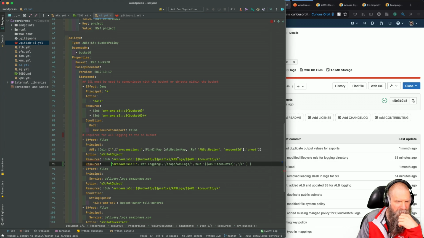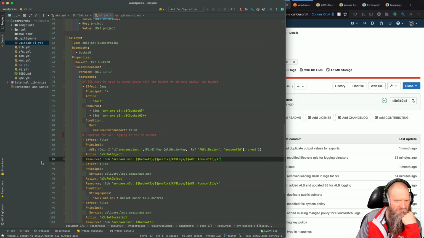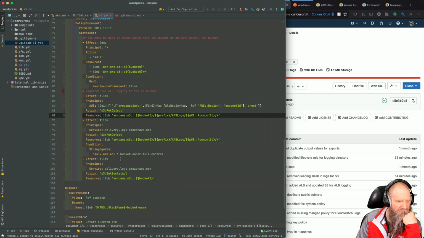AWS logs. And then account ID. And we've got /star at the end. Yeah, I think I might have to fiddle around with that one a bit and see if I can figure out what I've got wrong. It's going to be something stupid. Yeah, it looks right.